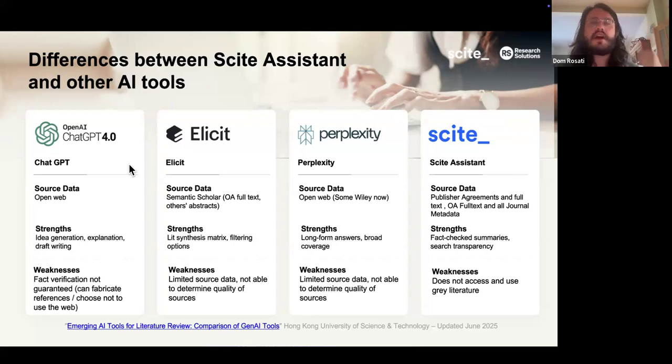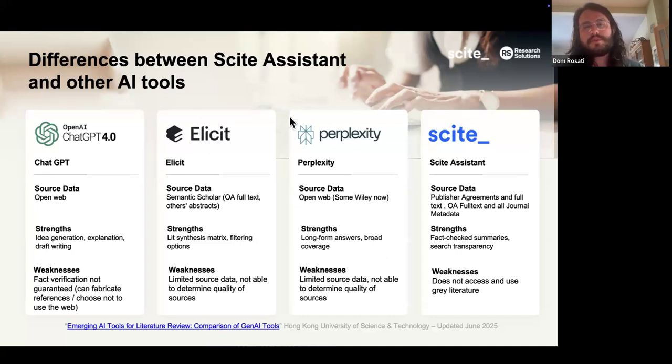I should also mention other agentic tools that are agent native, like Manus, and some of these other ones. They're basically the same thing as this, except they have a wider repertoire of tools. That matters when you're doing tasks that involve coding and these kinds of things, but that's outside of the scope of what Scite Assistant does.